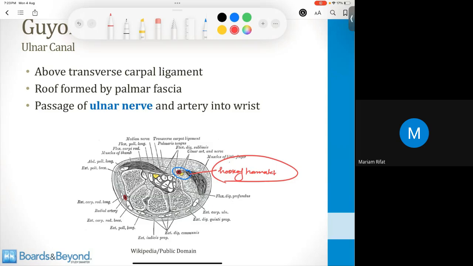So sometimes we can have problems there in the Guyon canal, which can cause problems of your ulnar nerve, right? So the carpal tunnel is going to cause problems in the median nerve, and if you have problems in Guyon canal, it's going to lead to problems of your ulnar nerve. And you know the nerve supply of ulnar nerve, it basically supplies your hypothenar muscles, the medial two lumbricals, all of your interossei. The sensory supply is 1.5 fingers, your little finger and half of the other one, the ring finger, where we wear rings. Okay, so that's the thing you have to keep in mind.